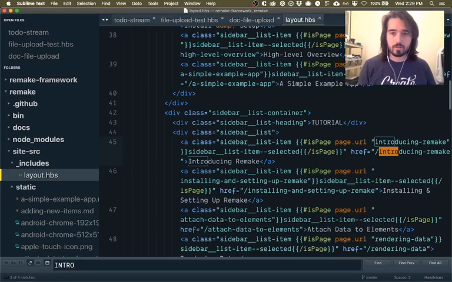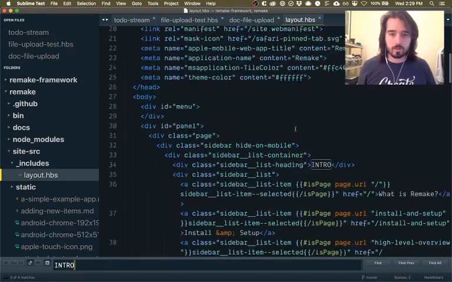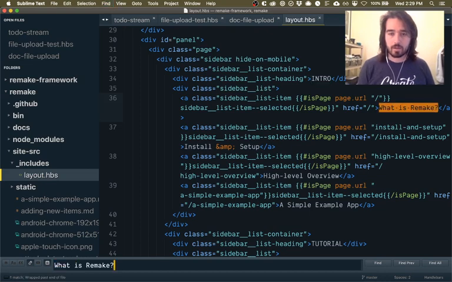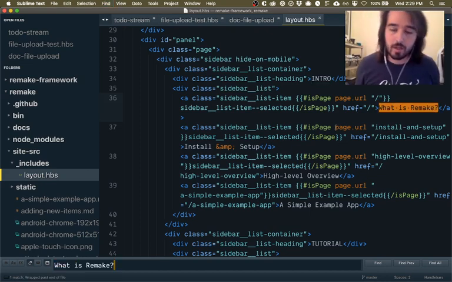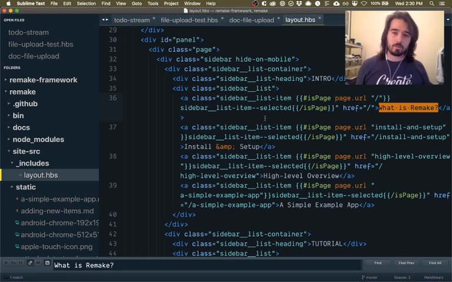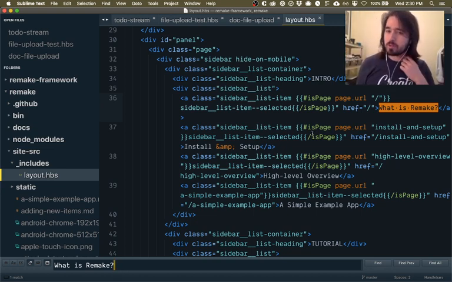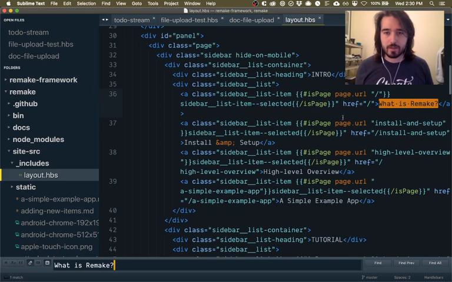So if I search for intro here, nope, intro is the wrong thing to search for. So if I search for, like, what is remake here, there should just be one. Okay, great. So that just means we have one menu. So I was right that we got rid of the other mobile menu. It's just mobile and desktop that are the same menu, I think. I'm not actually positive about that. I might be duplicating the menu with JavaScript, but I'm not going to worry about that.